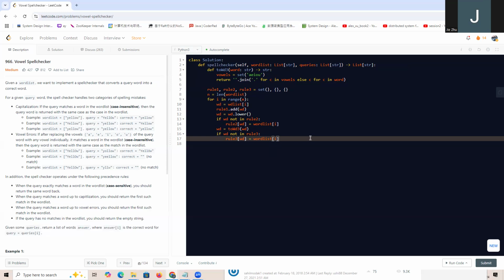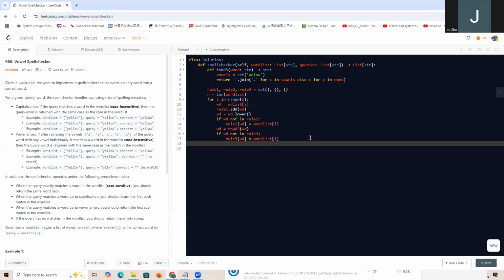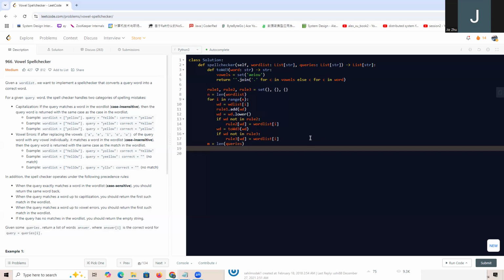Then we get the query length, right? Then m equals length queries, result. Let's set empty multiplied by m, right?